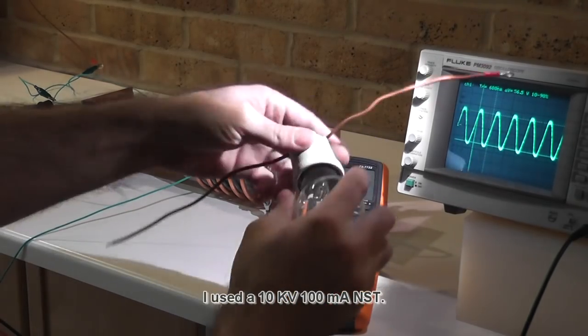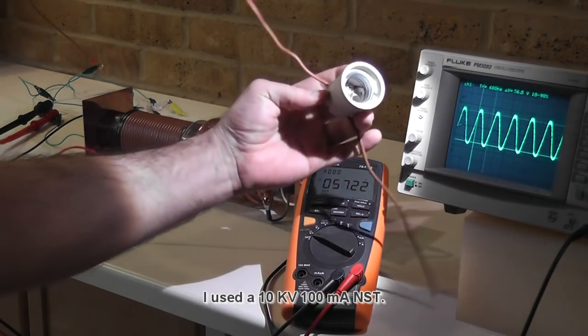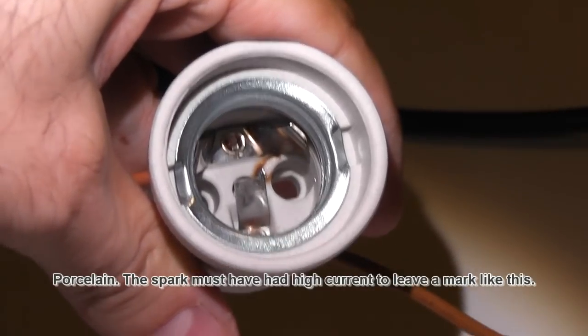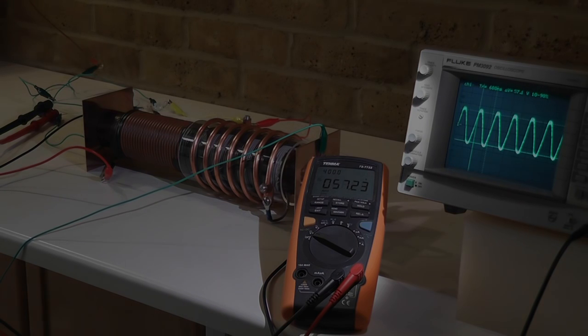I used a couple of them. The sparks went through. So NST is not ideal to use for that system because you have to think about what you do later on when you want to use a load. So you have to transform it down. You have to step it down. There's no way around it. But with a MOT, you're within the range of 2000 volts. That's not such a big problem.